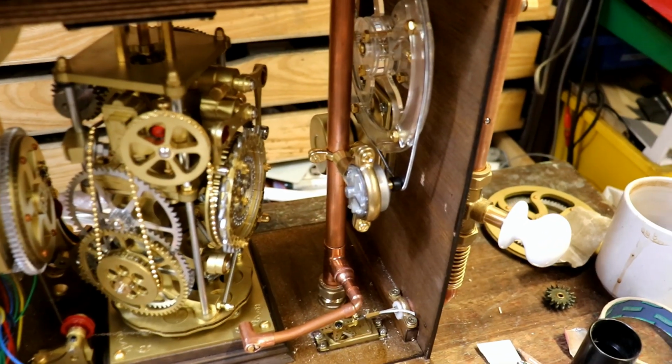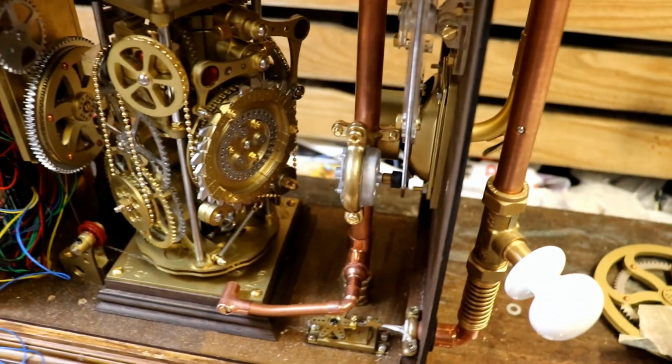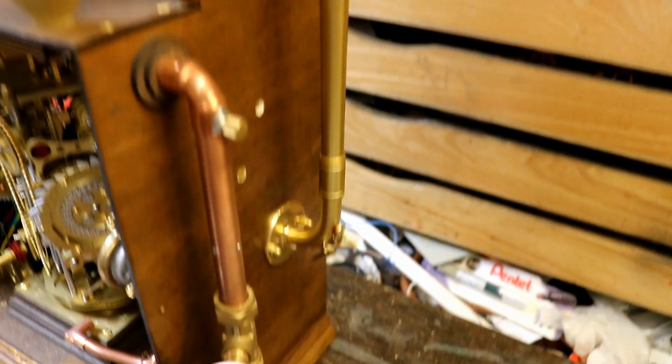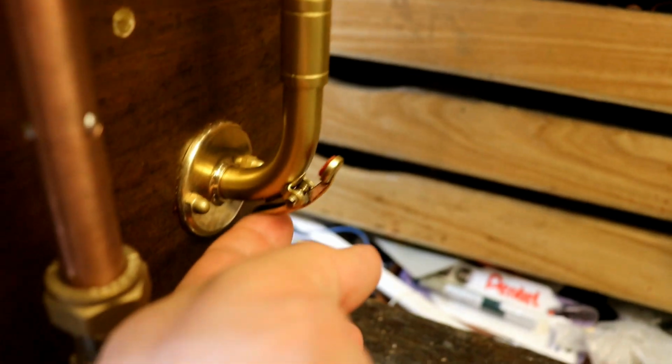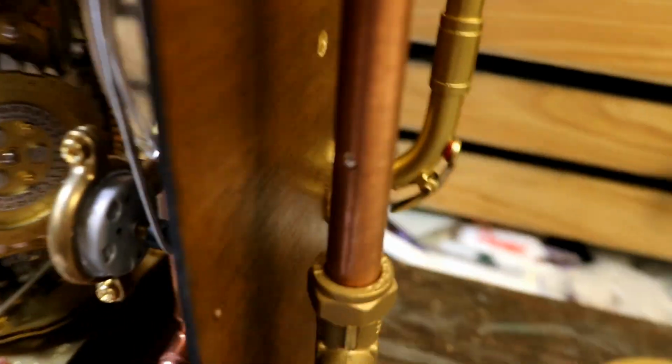Obviously, because I want Florence to be able to speak, speaking is going to be quite an important part of the mechanism. The horn is now painted and mounted, and that looks really nice. There's a little vent valve thing that you can push. Lovely, little red felt pad. And that goes through, and here's the remaining space inside the cabinet.